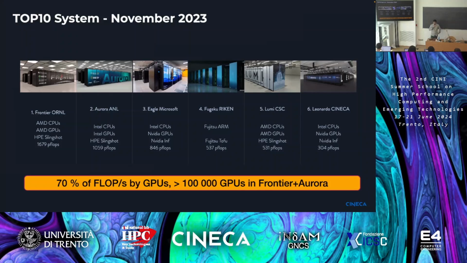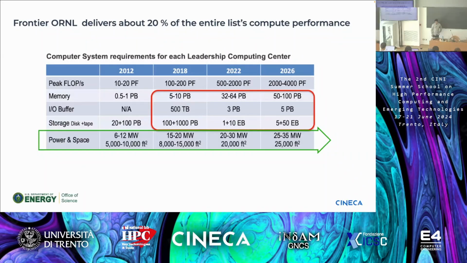What is interesting is that if you look at the other systems apart from Fugaku, most of them have varieties of GPUs. The first one is AMD, then I think it's Intel, then there is NVIDIA GPU, etc. But if you see the kind of timeline, I would like you to focus on some points here. You do care about peak performance, right? You really want to go beyond this, but there is a cost to this.